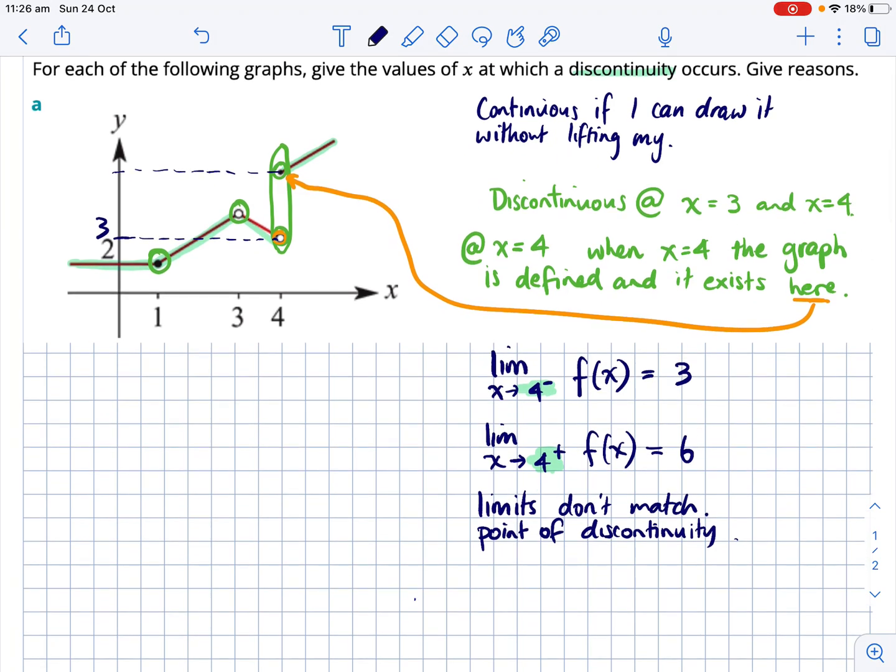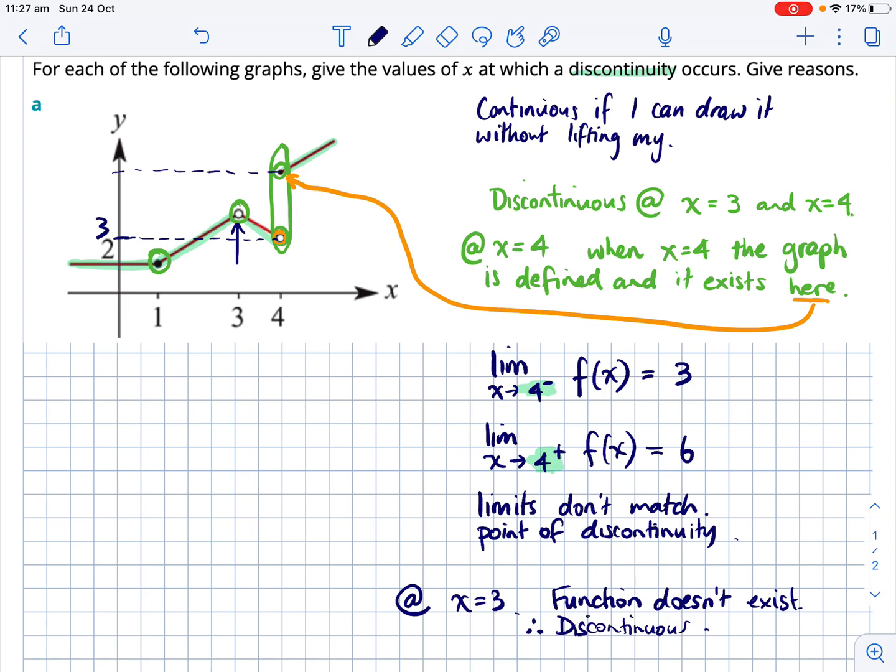All right, at x equals 3, so let's look at that one. At x equals 3, this is really straightforward, and it's sort of a bit harder with going into limits. I don't want to go into all of that stuff right now. So I'm just going to say at this point x equals 3, the function doesn't exist. There's a hole in the graph. So if there's a hole in the graph, it can't be continuous at that point because we've got a value before it, we've got a value after it, but at that point right there, no value exists. If I was asked to calculate the value for y when x equals 3, I can't do it because a function doesn't exist. So if the function doesn't exist, then it's discontinuous. Therefore, discontinuous.